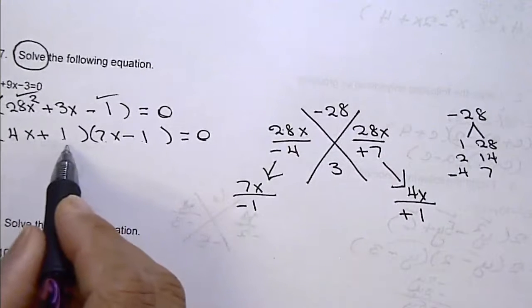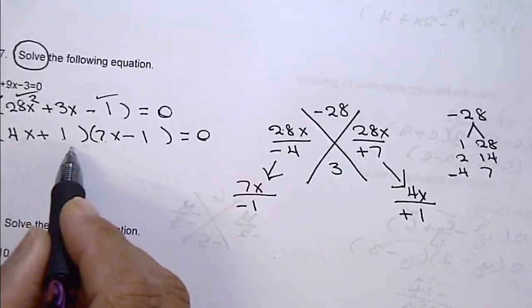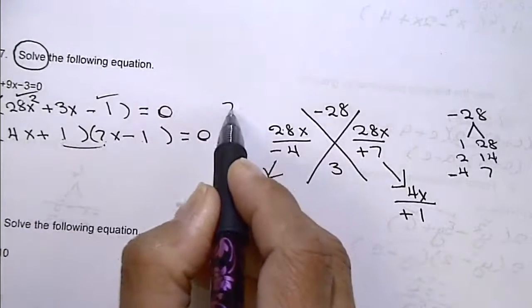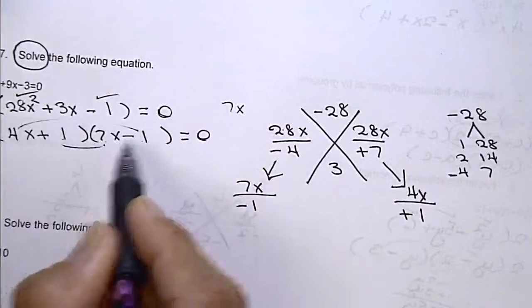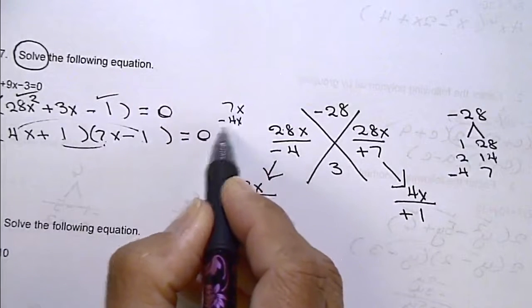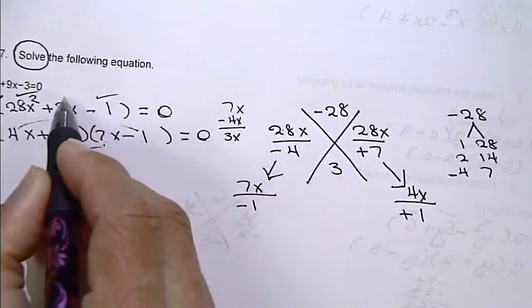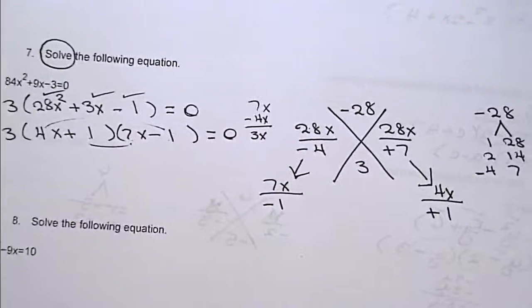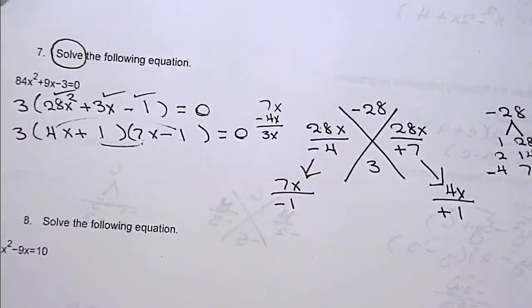And inside terms, here they are. I'm going to write it over here. That's going to be a positive 7x. And outside terms, that's going to be a negative 4x. And when I get those combined, I'll have a positive 3x. So I did it right. I'm good. But I'm not finished.